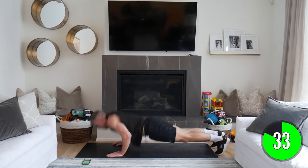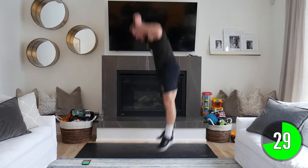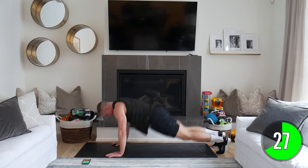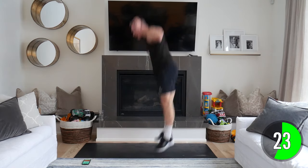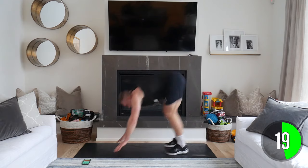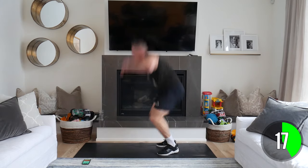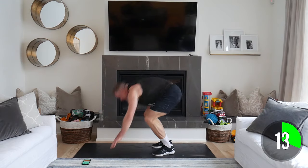Come on. Every burpee with a little more leanness. If you think you're tired, I guarantee you got one more in you. 20 seconds to go. And remember, you don't have to do the push-up. Just do your rest. Keep moving.